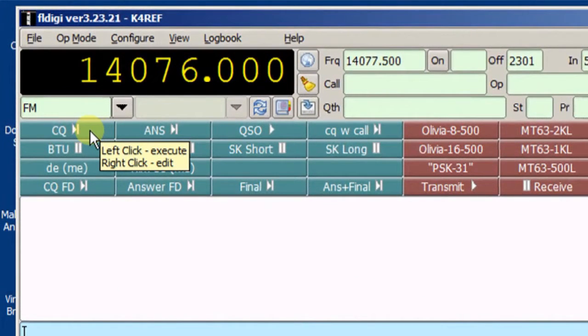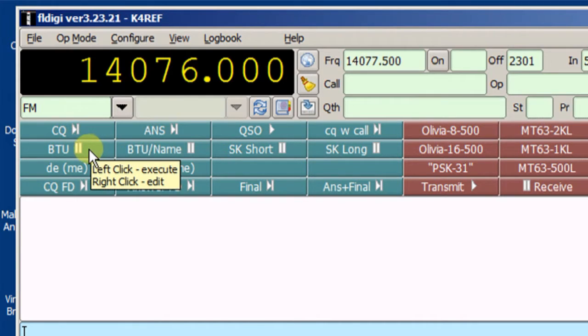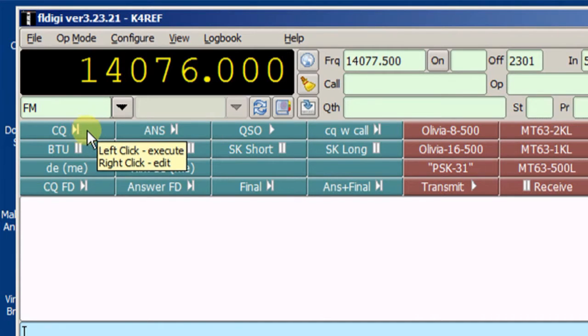Notice that on the macro itself, there are little symbols after the lettering. The little triangle to the right looks like a play button, and then there's a straight up and down line. Just think of that as being stop. So that little diagram tells you that it's going to play and stop. The ones that have two lines, like the BTU below it, are just going to stop at the end. So that's how we look at the macro and get an idea if it's going to start transmitting and stop transmitting as part of the macro.